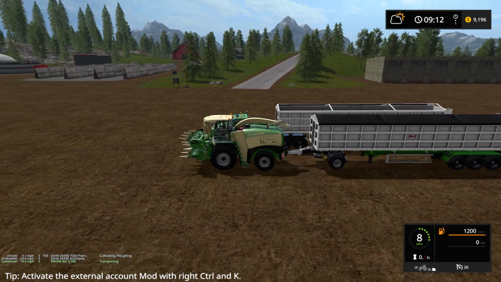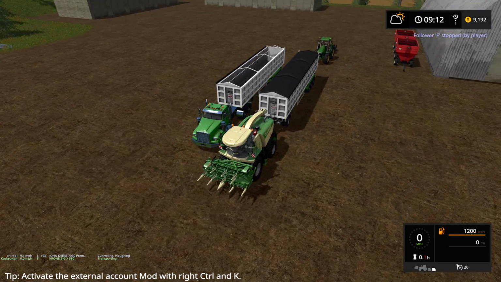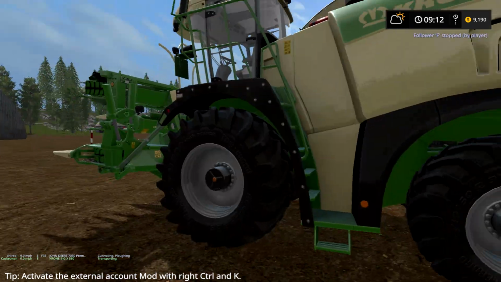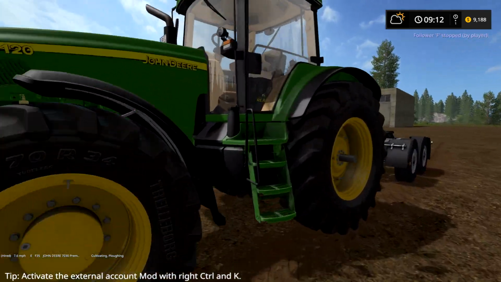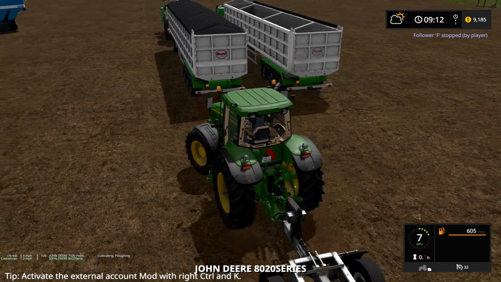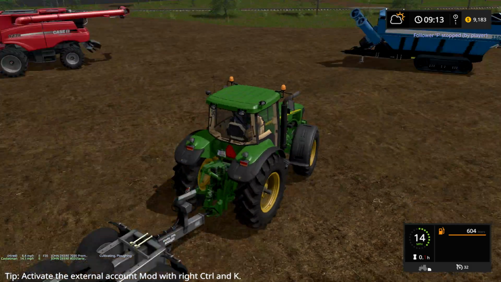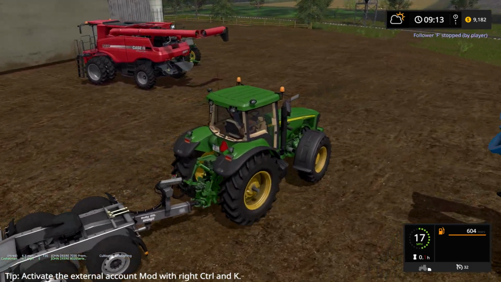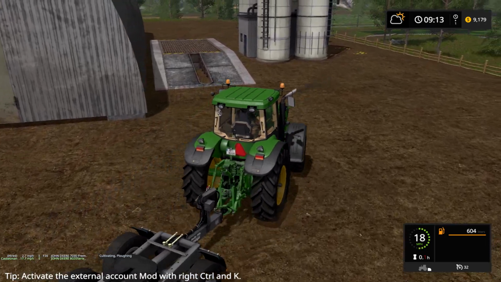Production. That's where it's all at. All right, hit F to cancel him out. Follower stopped by player. And here we are. All done, ready to go. I'm gonna find a home for this one. Where do I want to put this little... I think right over here.